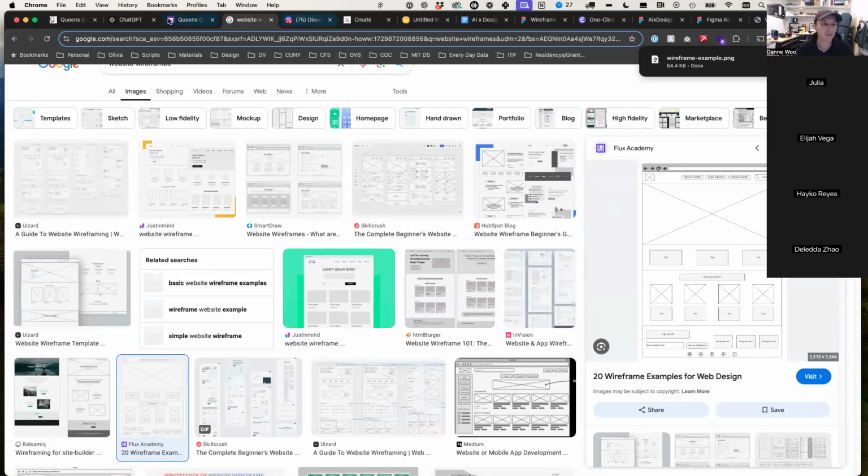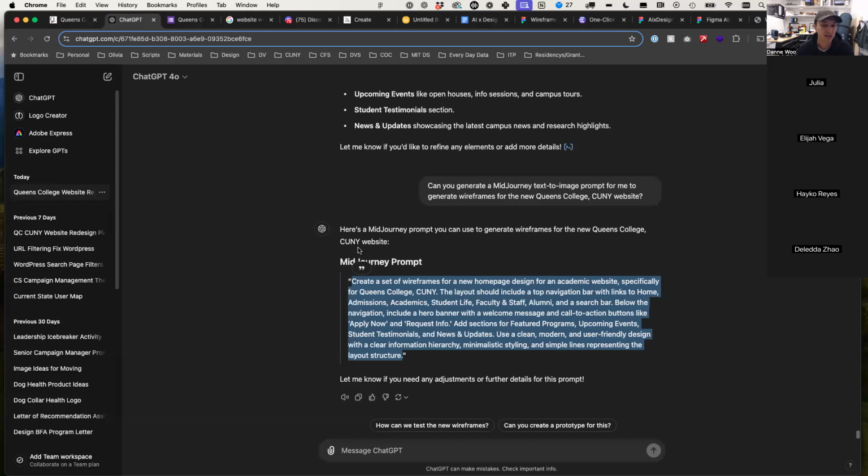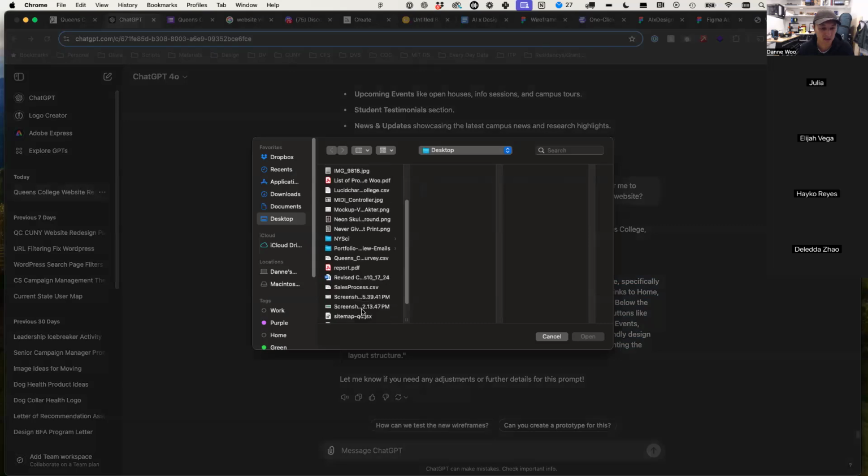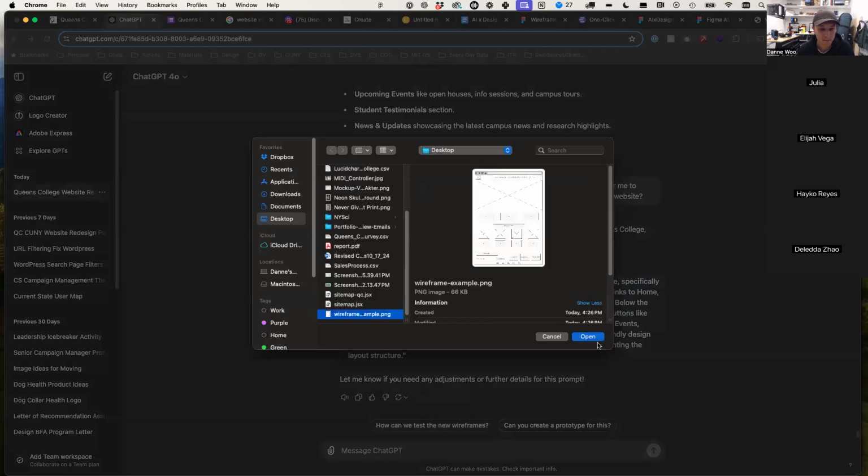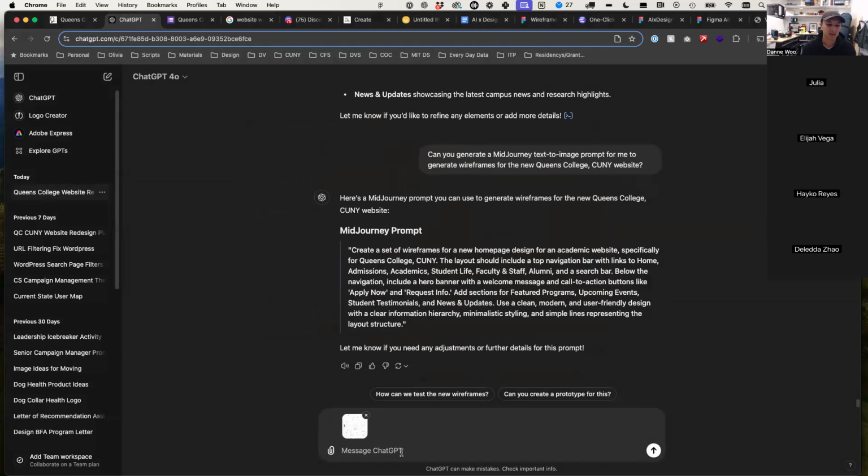Okay, and then we could go through ChatGPT and say, okay, let's upload this image and say, this is the style I am looking for when it comes to generating the Midjourney image.